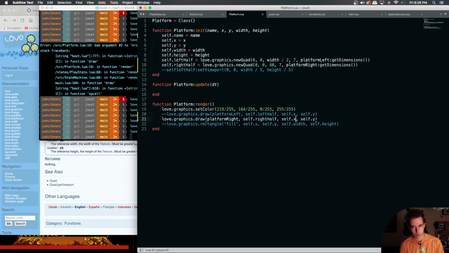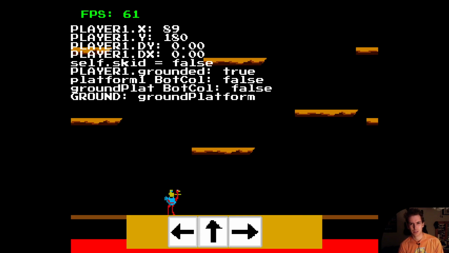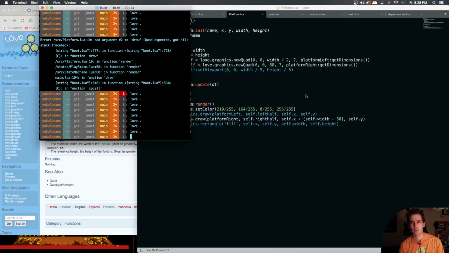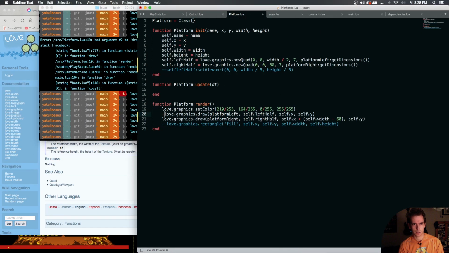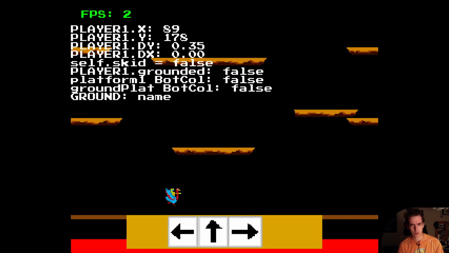So self.x plus whatever your width is minus 60. And then that should be drawing the right side at the correct X location. And then we just need to enable drawing it at the left again and see if that is looking right.